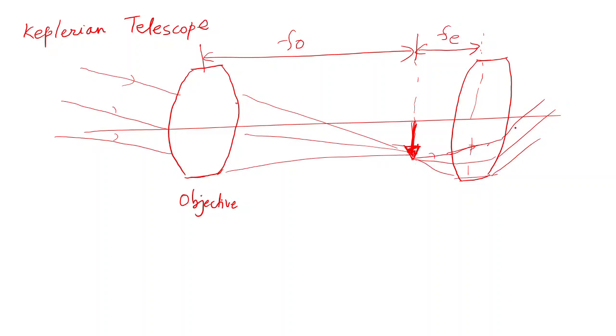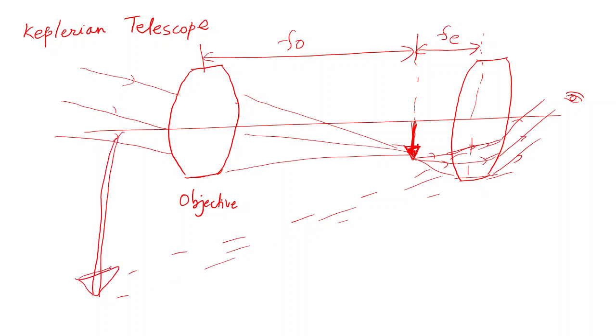So they get refracted, and when we are viewing it, so if you're viewing, this is your eye, right? And when we are looking at it, it would appear as if these rays of light are coming from a distant object that is here, right? So this is the final image that you see.